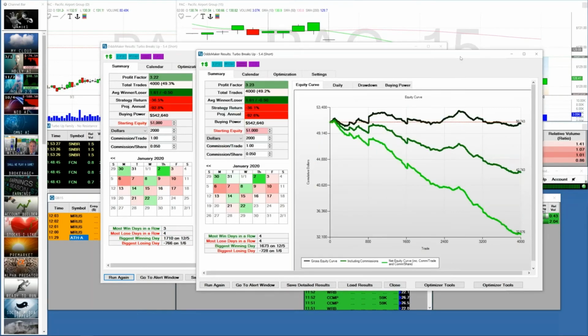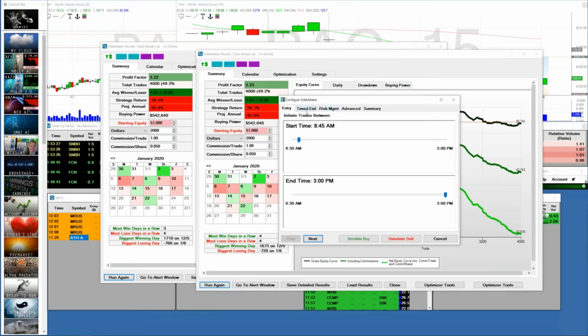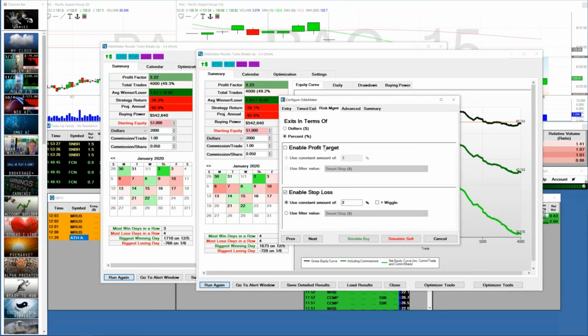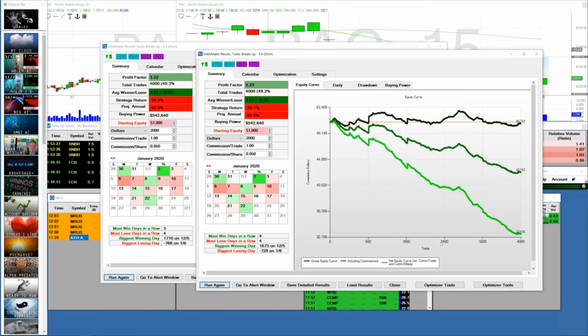Okay, so it looks like things basically didn't change that much, which makes me pause for a moment and make sure that I did things properly. Yep, a stop loss of 2%. A lot of the time we'll see something decent, but when we apply a stop loss to it, the wheels fall off, which tells us it looked good at first, but probably isn't very translatable into reality. So now I've applied the stop loss. A few things improved slightly here, but more importantly, the wheels didn't fall off.